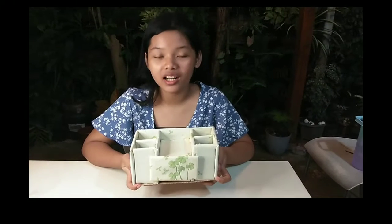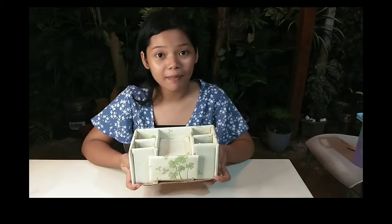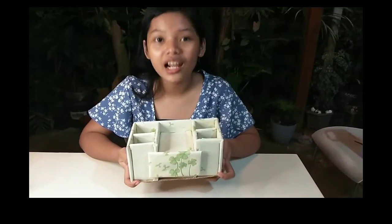Now I am done with my recycled desktop organizer. I will use it to organize my pens, sharpener, ruler, and a lot more.